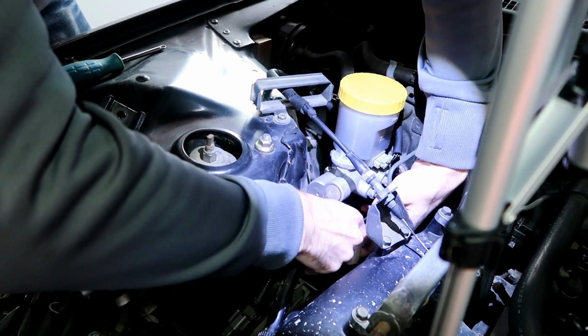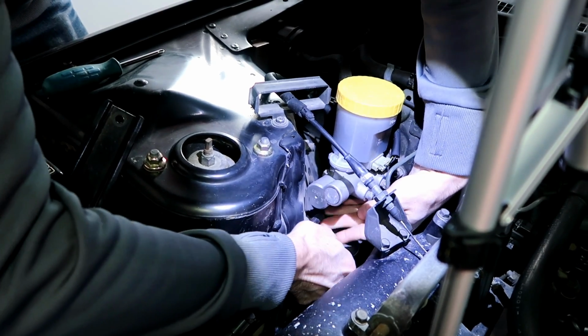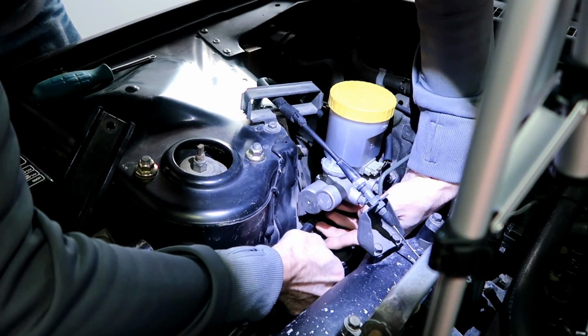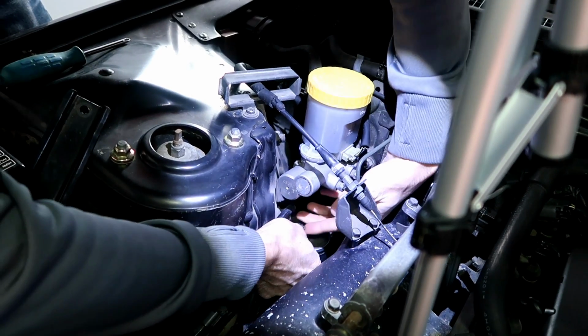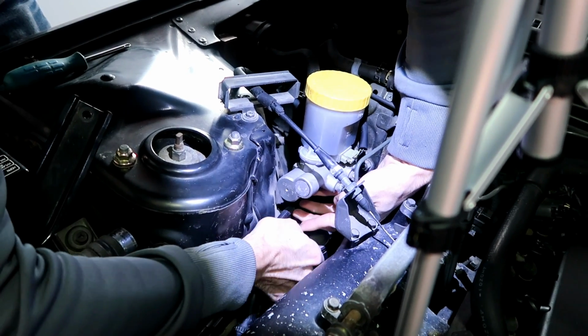I usually recommend bleeding the pressure in the system first too. Unplug the fuel pump or the fuel pump relay and crank the engine over a few times, but we'll just go for it here. Hopefully it doesn't spray everywhere.